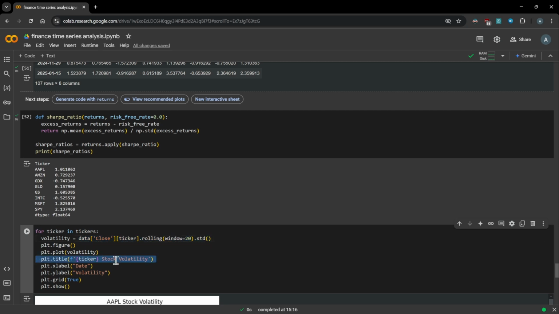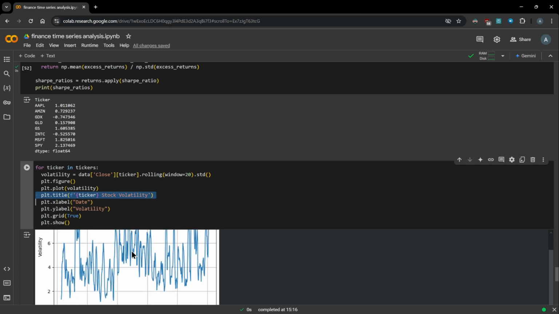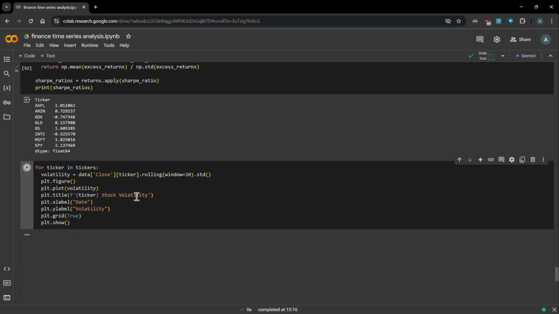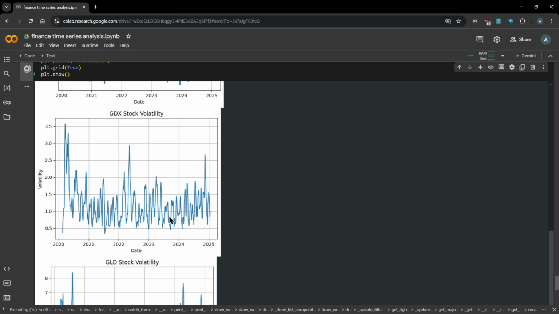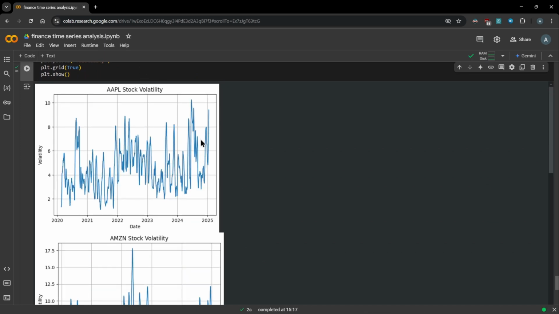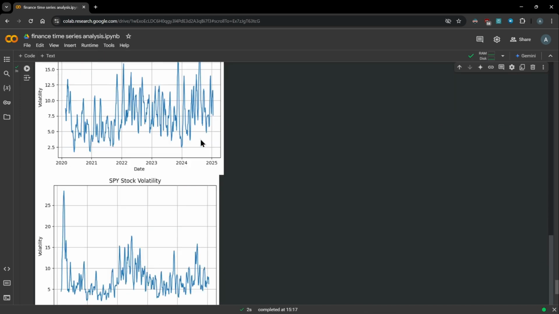And we've plotted the volatility. So this is the graph. Maybe we can just run it again. Yeah, so you can see the volatility of every stock.